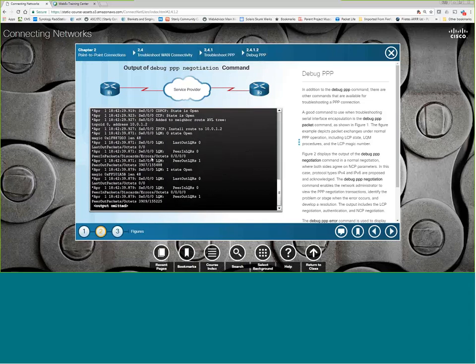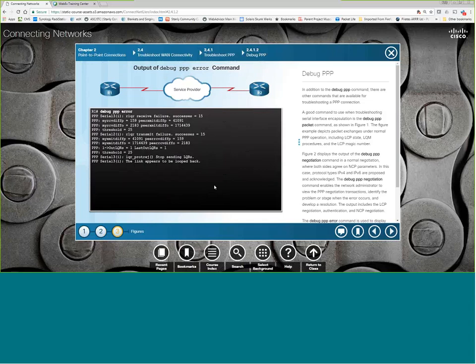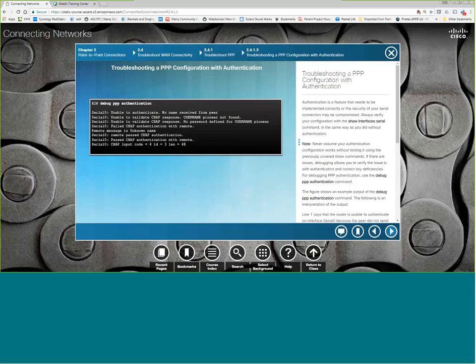And if it doesn't work, you will see it. You will see the error message that says, and here it's, the link is looped. So maybe somebody hit the loop on the CSU/DSU. Or with authentication, you'll see that there's a problem. You see unable to authenticate, username pioneer not found. So in other words, you haven't placed the password for the remote router into your local router's database. And that will cause this error. And will cause the link to flap.